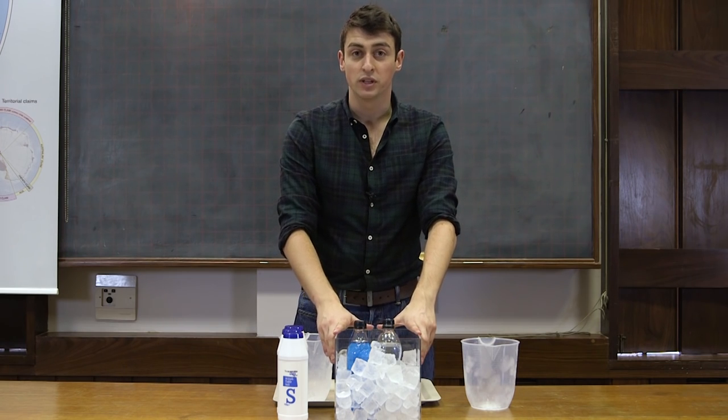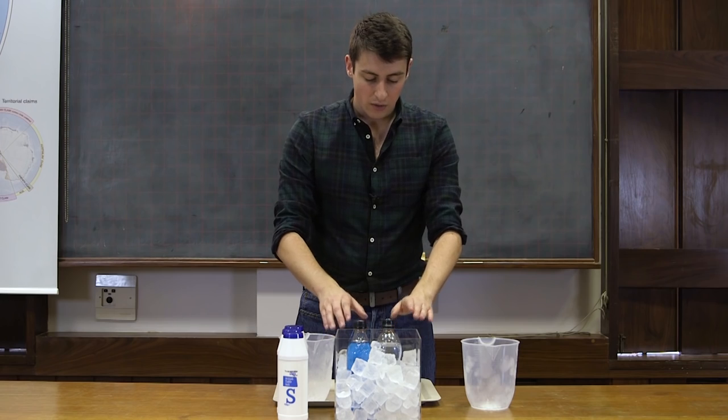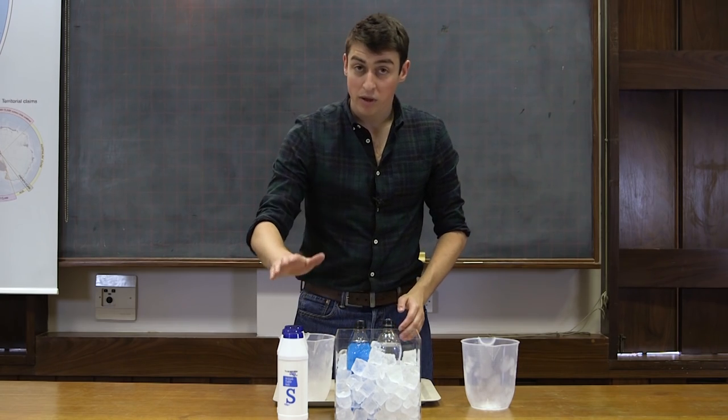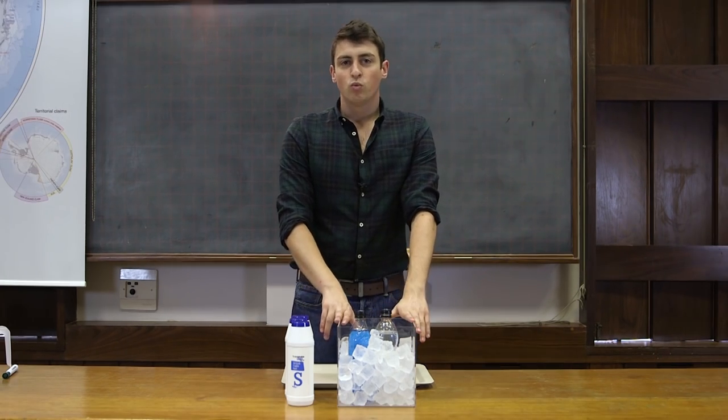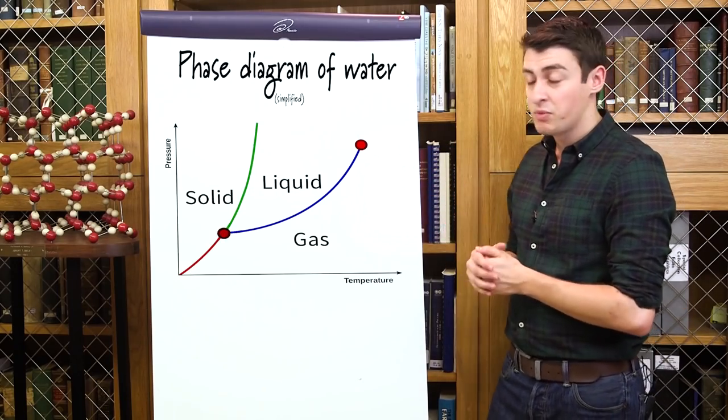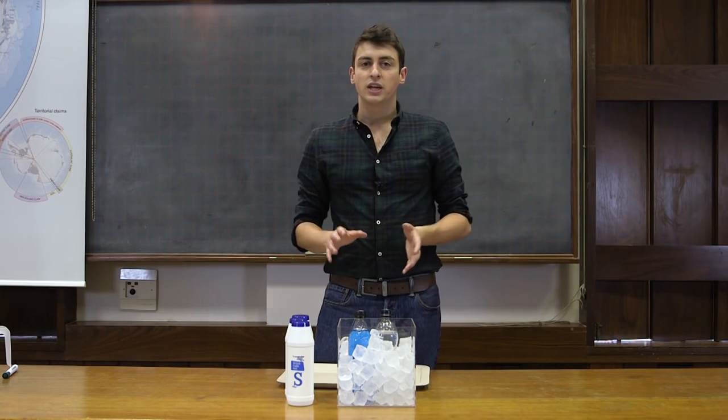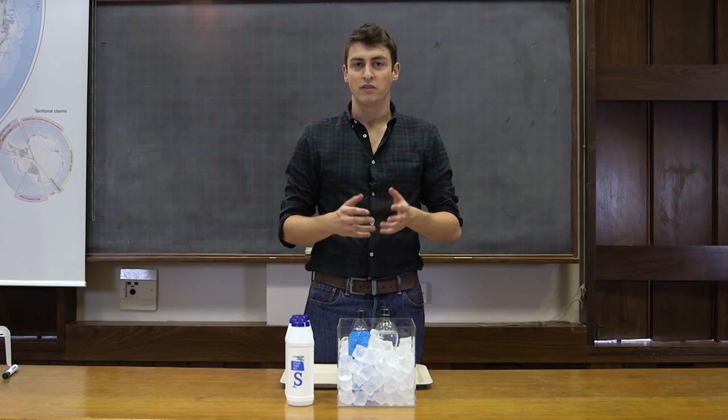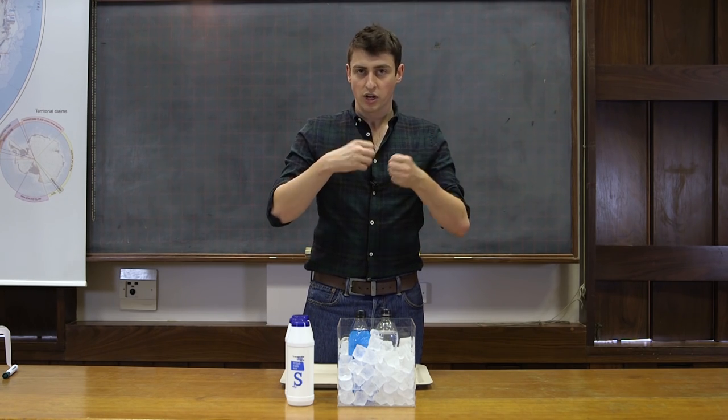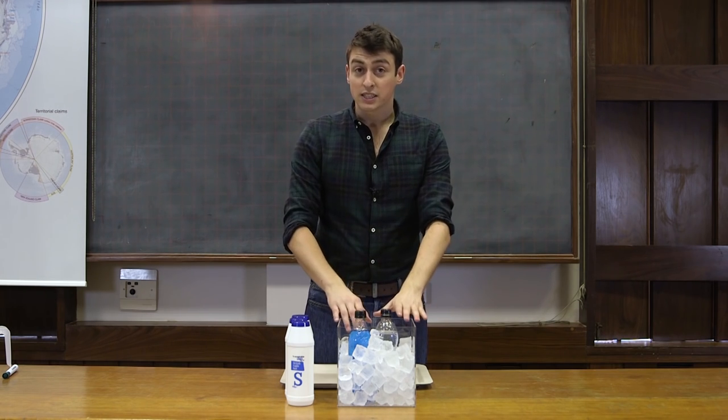So we need to help this along a little bit, which is why we have the salt. So remember that in episode one, we talked about the fact that when substances undergo a phase change, for example, from solid to liquid or from liquid to solid, there's an associated latent heat, a certain amount of energy that is required to undergo that transition, which has to do with changing the molecular bonds. In ice's case, when ice melts, it goes from a crystalline structure to a more incoherent liquid structure, where there are less bonds between each individual molecule. We are interested in trying to unlock the power of that phase transition, and we're going to do that using our salt.